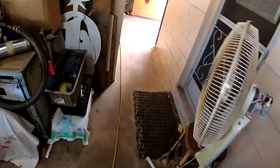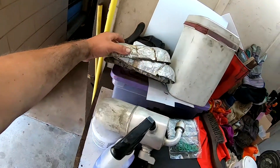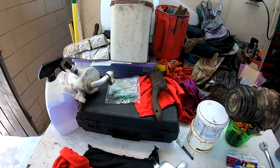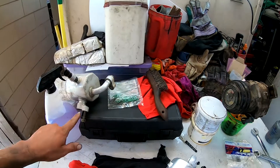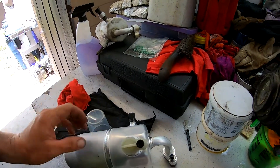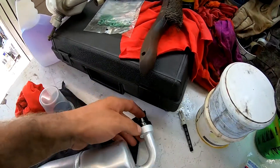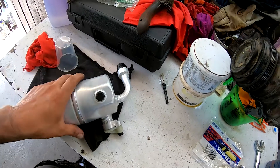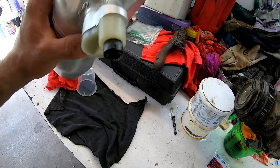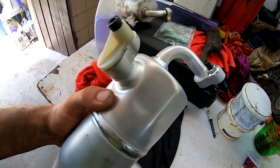We put one ounce of oil into our new dryer. Here's the old one. It came with this interesting material — we may try to reuse that, blow it out, and go from there. Got a little ounce cup here; this will be where we connect our switch. These Allen head pieces keep it dry because all the dryer is is desiccant — it just collects the moisture from the system.